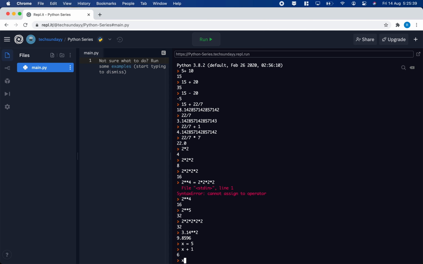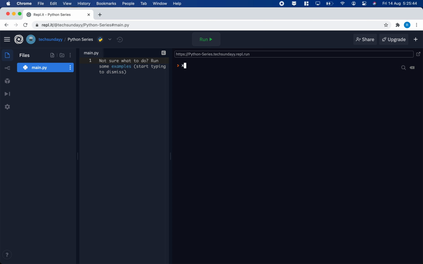So what I did right here is, let me just make space. And by the way, you can do this by holding control and then hitting L. So control L is the shortcut for clearing things out on this interpreter, right? So now what I'll do is I'll just get back the value of x.